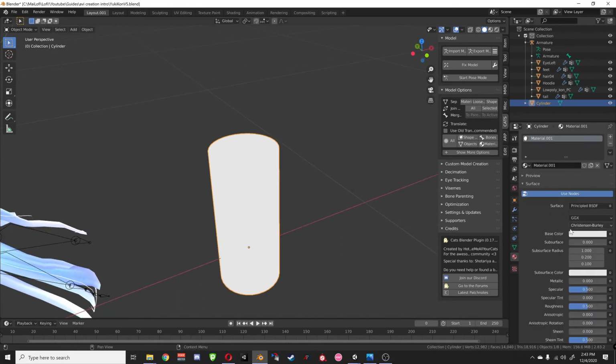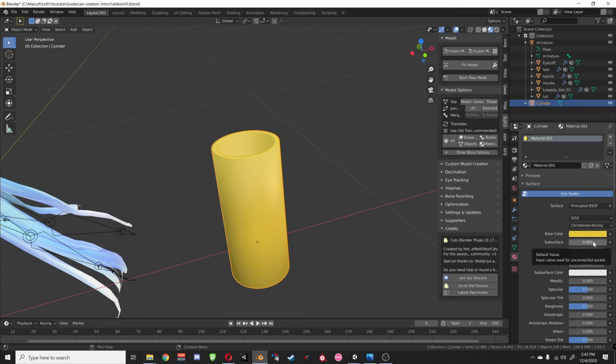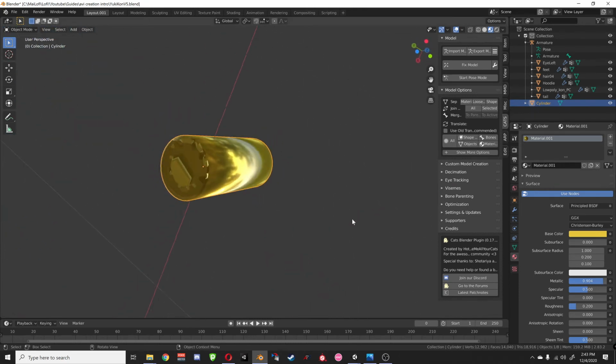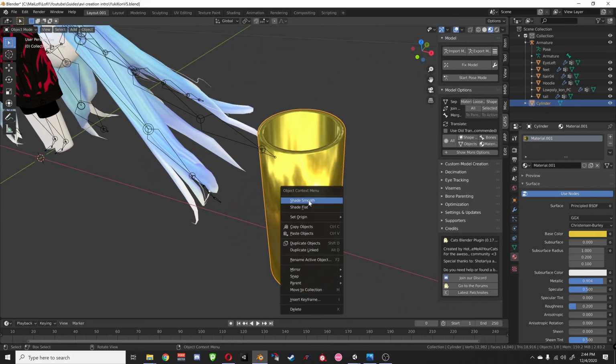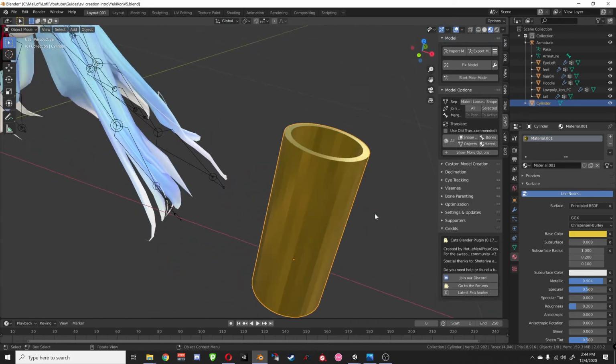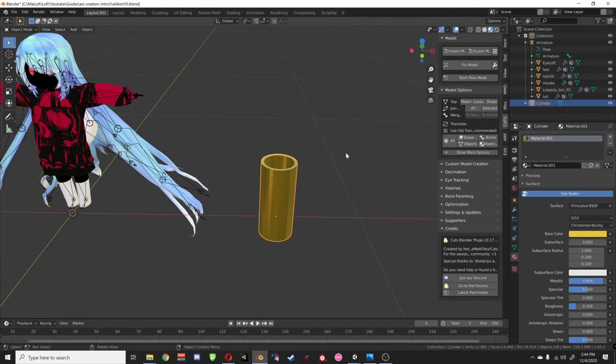and then you can add a quick material just to see how it looks. Let's make it gold. Let's go to material preview. Okay, there. Let's make it gold. Shade smooth, and then let's turn down roughness and bump up metallic. So there we go. We have a decent looking shell right off the bat. And you can export these individually as FBXs and import them to Unity for use.